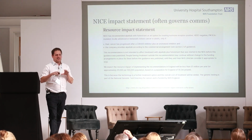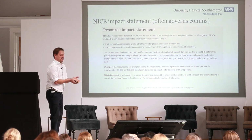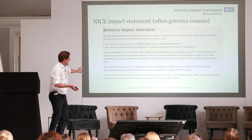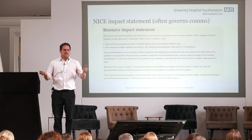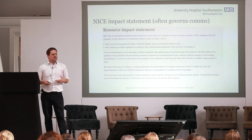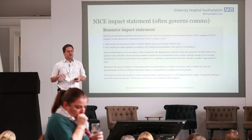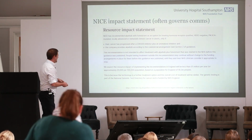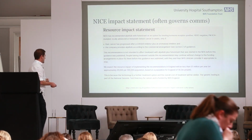It was starting to use a medicine that causes hyperglycemia in what you're going to see is an enormous number of people. And I went straight to the resource impact statement, which I can't take a screenshot of now, because at the time, it just said there is no estimated impact to the NHS. As in, they don't think there'll be any impact because it's current pathways. So I said, well, you do realize that the comms related to these impact statements are often taken, and no diabetes team has actually heard of this, despite you saying to refer to diabetes services for pretty much any patient on it. So you'll be happy to know they've now put this little bit of resource impact into it at the bottom here. It's just this bit here.